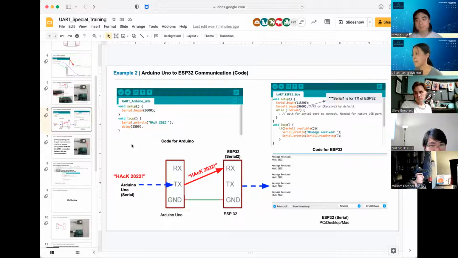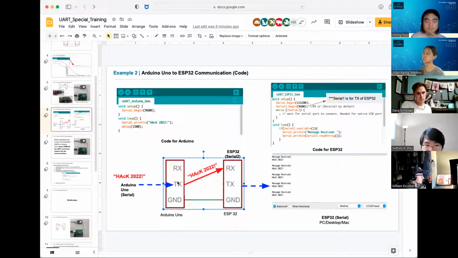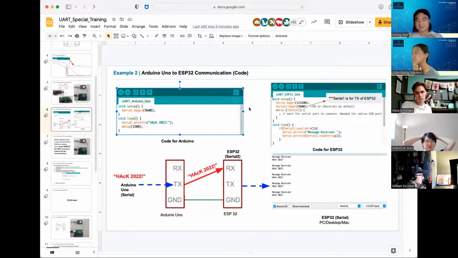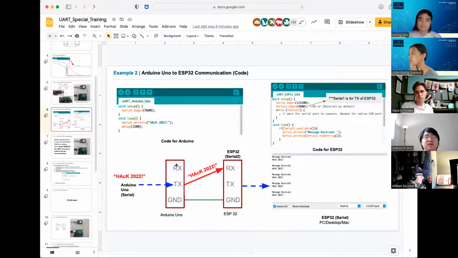So when we send HAcK 2022, is it sending it to both the computer and the TX pin, or just the TX pin? That's actually a good question. I think it's only sending it to the TX pin, to the RX pin. Or wait, I think it's sending it to both. You guys can try it later. I'm not sure, because if this one is receiving here.